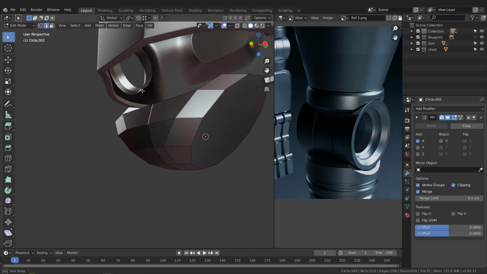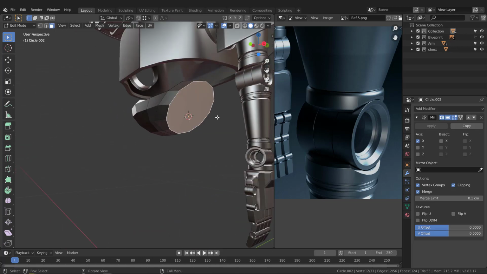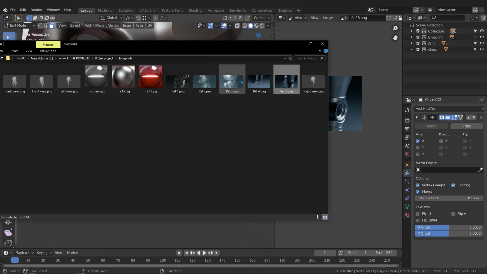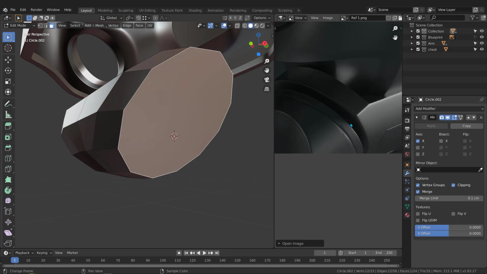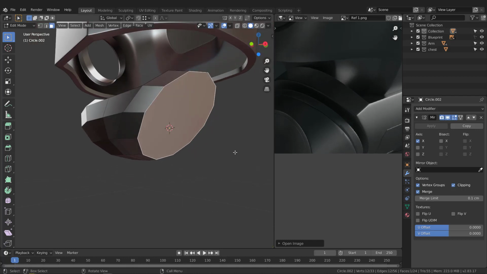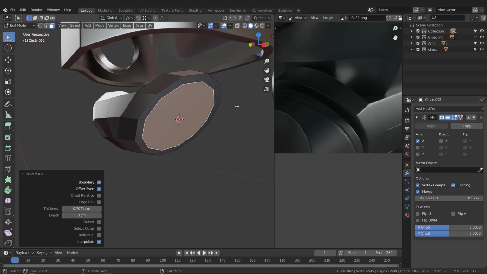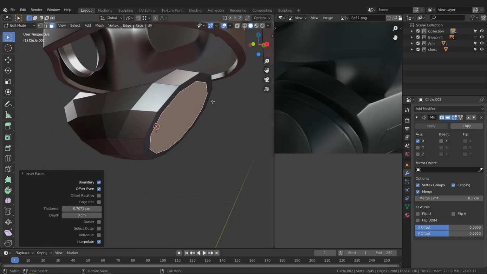So, well, after that, what I need to do is I will select this entire face, and let's see what we got here. Let's open the folder. Let's see if there is any image that can show me what's going on here. Well, maybe this will work, I don't know. Yeah, I just need to make a small extrusion here. So I for inset, not extrude, and let's extrude this a bit right here. Maybe I can extrude it down, but yeah, I will extrude this on the x-axis from the front view.